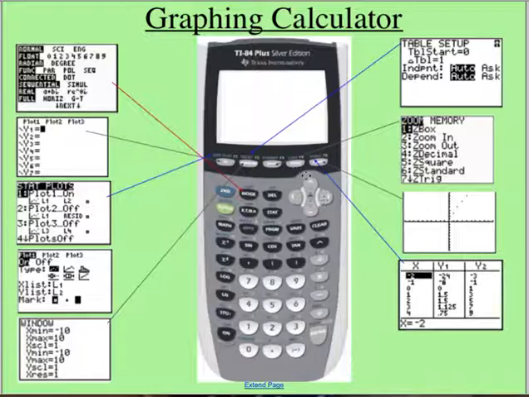Second calculate will take you to a screen that I don't have listed on here. You might be asked to calculate the minimum, the maximum, or an x-intercept. That's another good feature. And then if you hit second graph, this will be your table feature, and this will be where you can see all your x and y values of a particular equation that you've put in your calculator. So this is just a recap of the graphing calculator. I'll be explaining more of these in class.